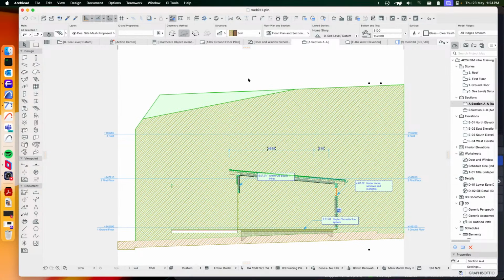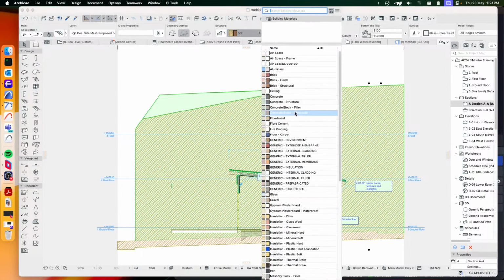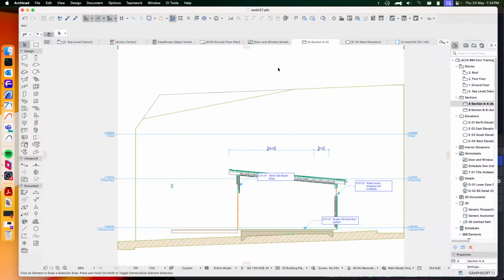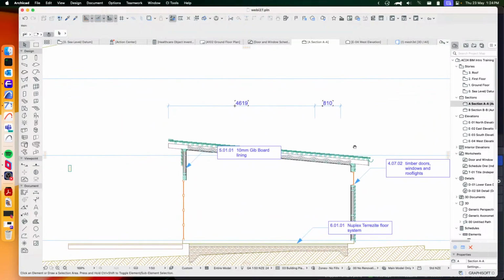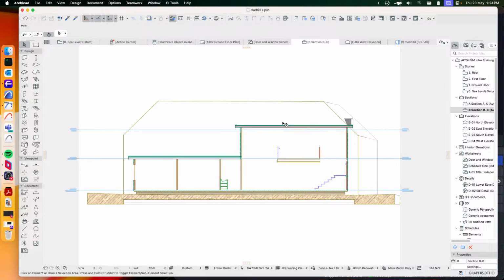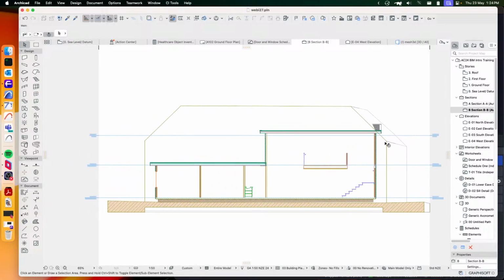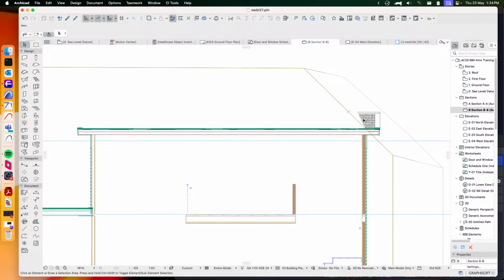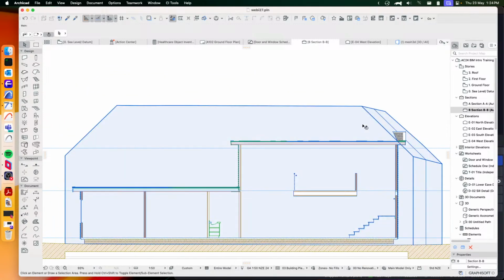It's defaulted to have a soil material by default, which is not particularly useful, but if we change to airspace, you can see in our section where the envelope is. This one's cutting it off, so it's not as useful, but in this one here you can see the recession planes on either side, so that you can easily check in here, and that looks like the part of the roof that was cutting through. That gives us a nice clear representation of what is going on there. So this is really useful for checking that, and also for showing in your documentation that you don't cut through it.